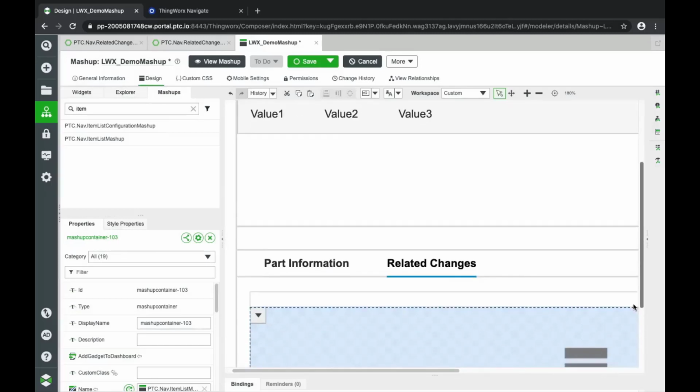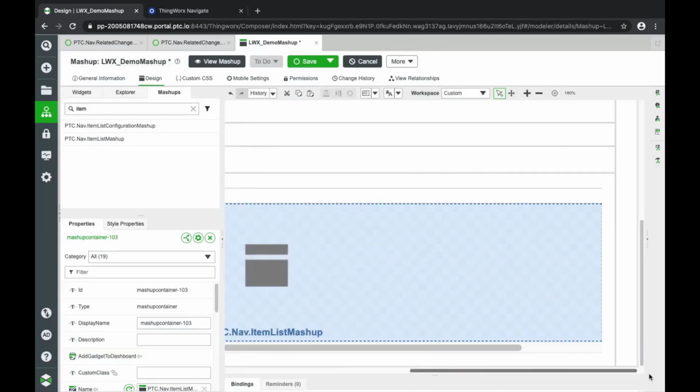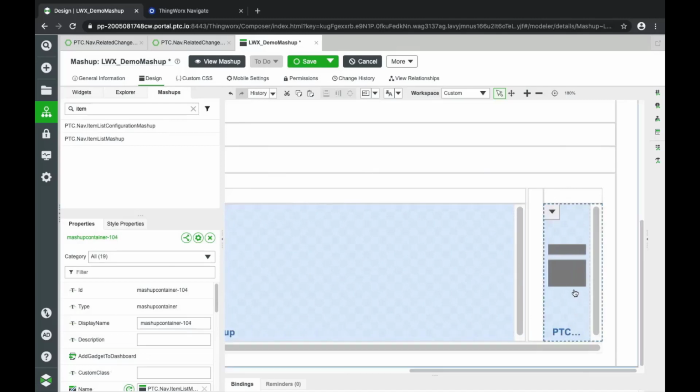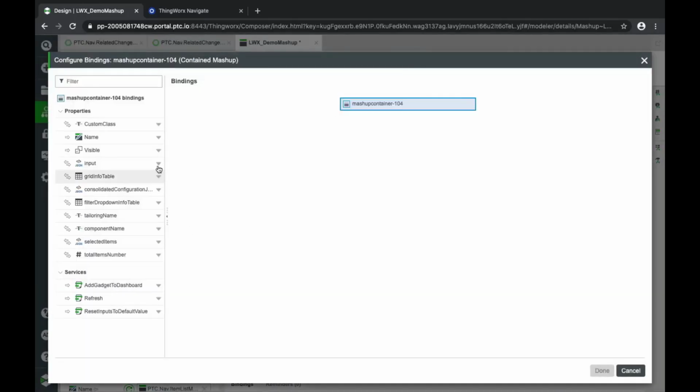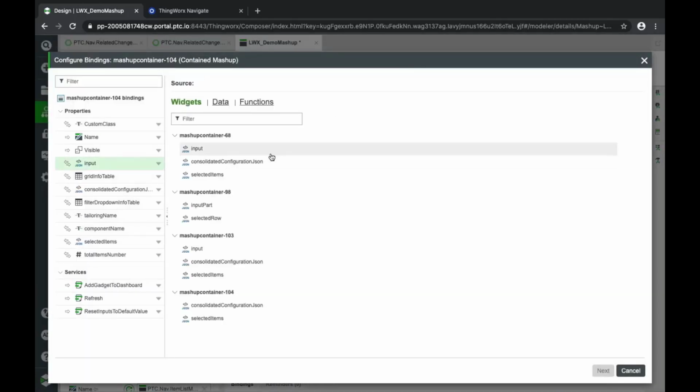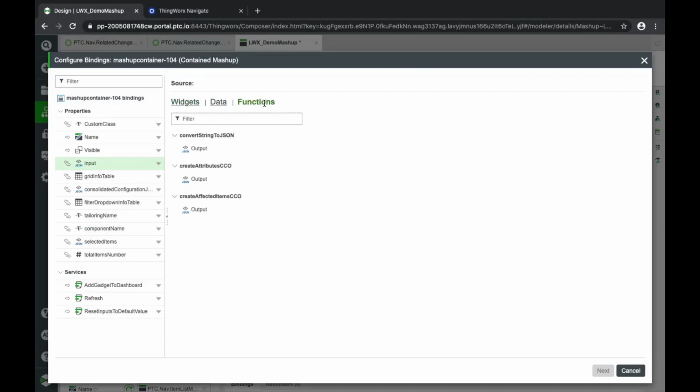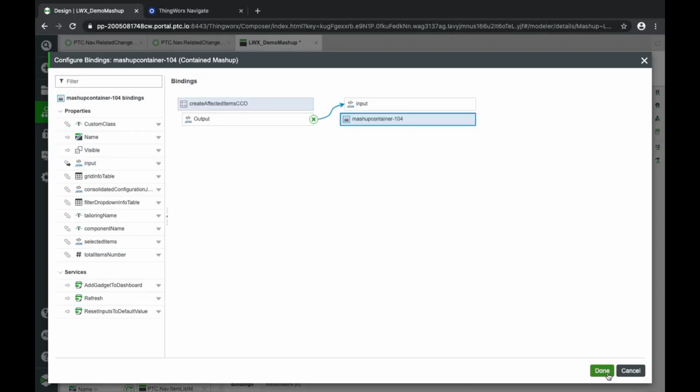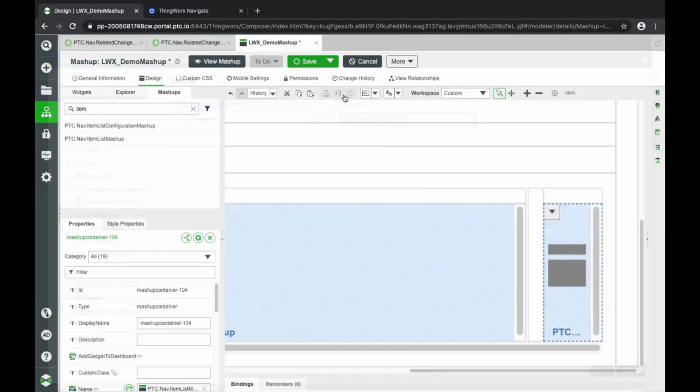So I will move on to the list, click on the icon and bind the source for the input. Now this will be bound to the expression. I will mark it as done and save it.